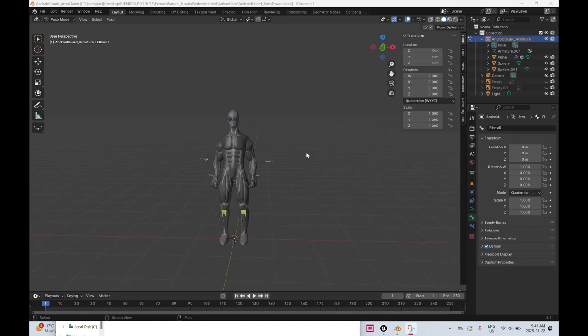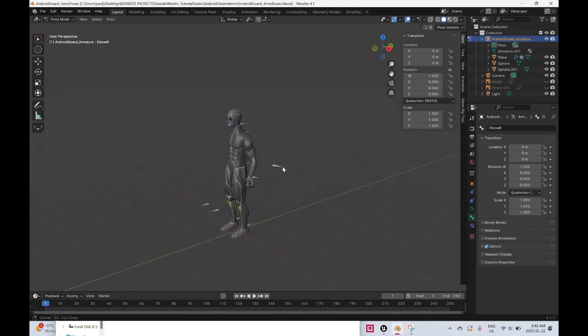Okay, so I want to work on the enemy character getting hit. Whenever the enemy gets hit, whether he gets shot or slashed by the sword, he's gonna flip up in the air and fall on the ground. And after a few seconds, he's gonna flip up. So I'm just gonna quickly animate those first.